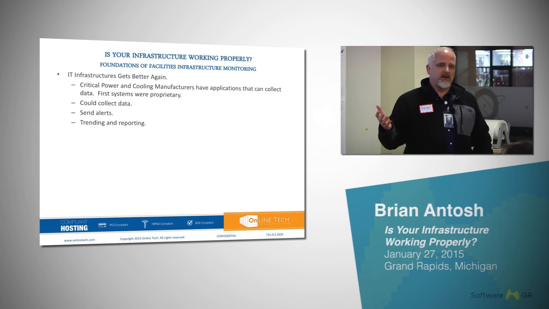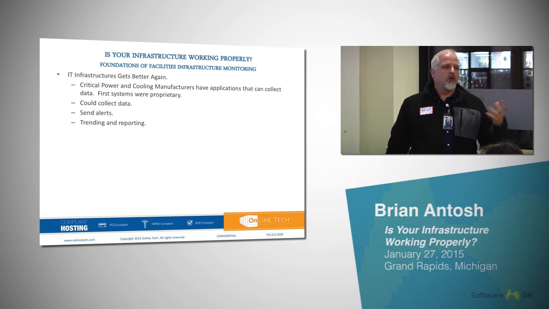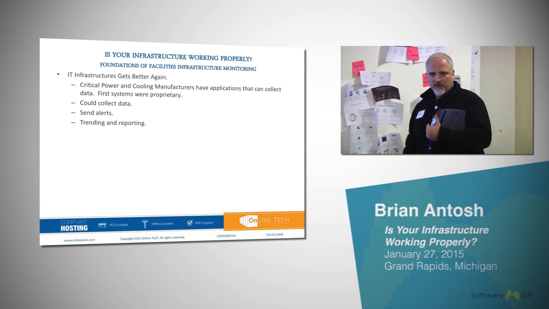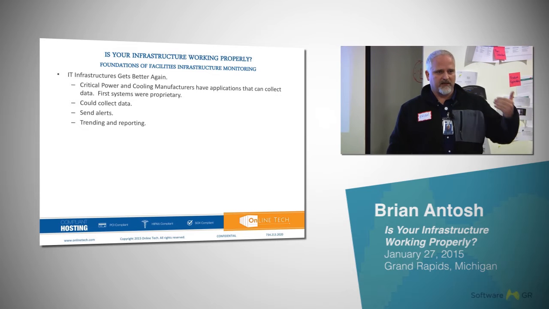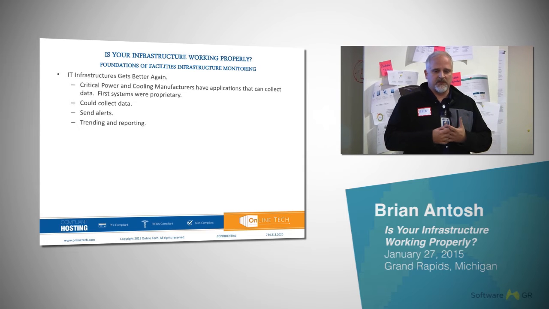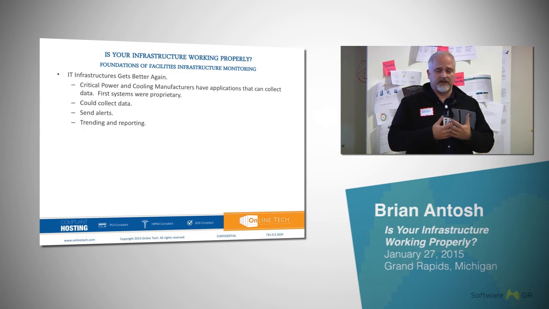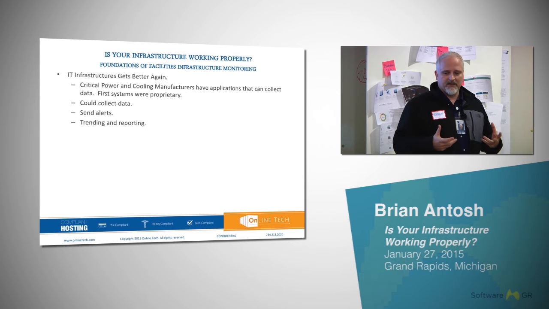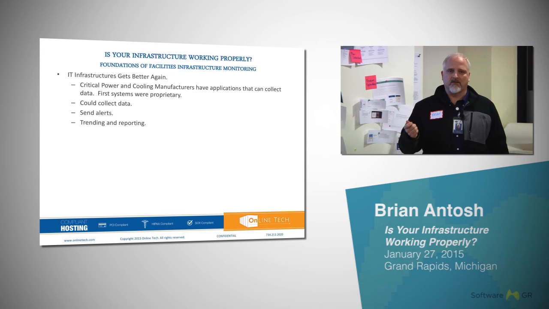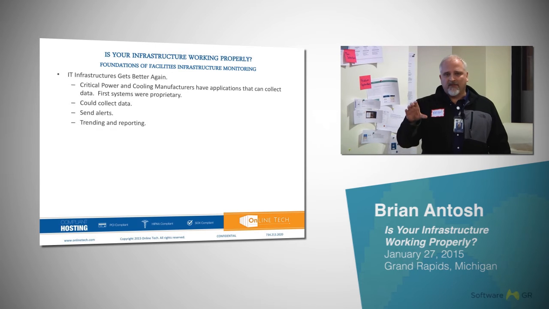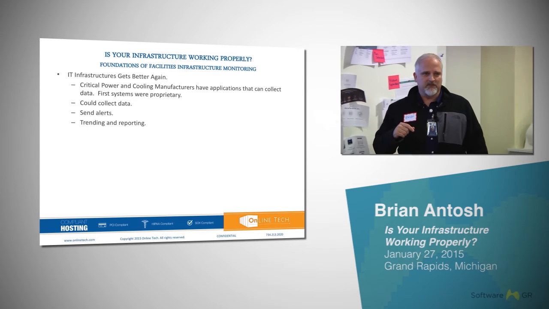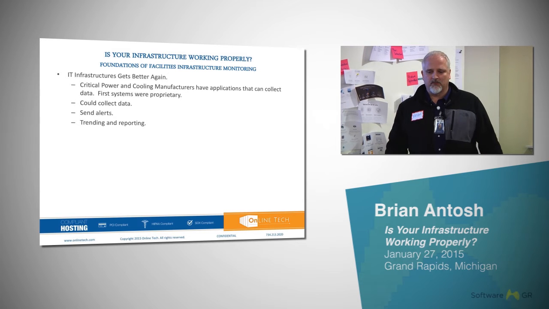But then you started to see the manufacturers make different systems that were more open, that could take other manufacturers' information, so that you could buy an Eaton UPS and an APC UPS or AC and integrate them into those systems. Those systems are still evolving like that, although there are problems because a lot of the systems aren't packaged ready to go. You might have to go to that manufacturer and say, I need the MIB file that tells me the configuration so that I can interface it. And that sometimes is a hassle to get if they don't have something prepackaged for you.